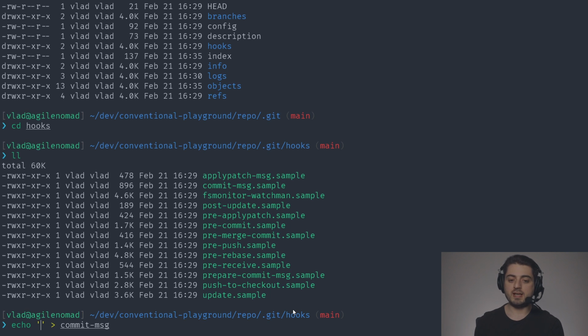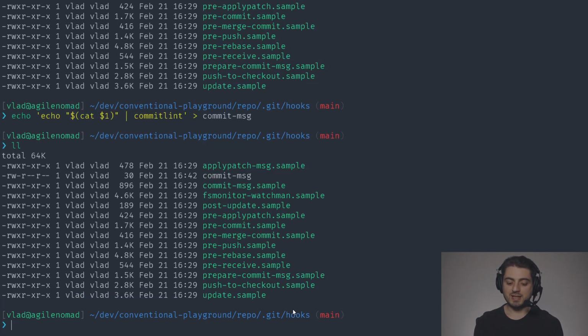Okay, so all we're going to have over here is we're going to say, please echo something into Commitlint. You need to have Commitlint installed. So what are we going to echo in there? Well, the contents of the file that is going to be passed as the first parameter to commit-msg, right? When Git calls your scripts, it passes in a couple of parameters, and the first parameter, $1, is going to be the path to the file which contains your commit message. So we simply cat this file, pipe the result into Commitlint, and there we go.